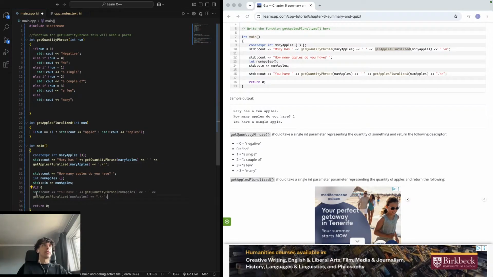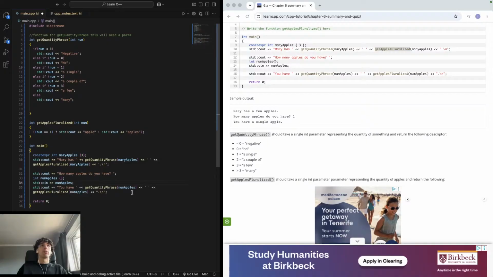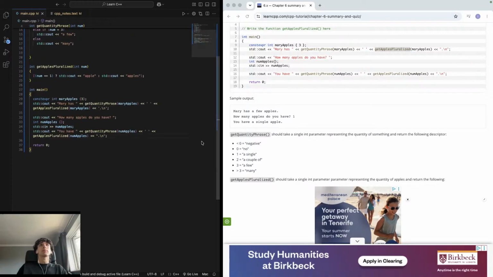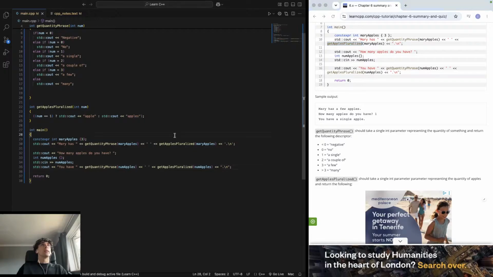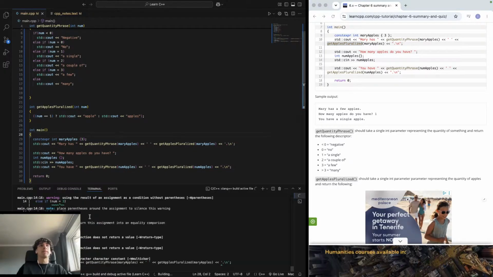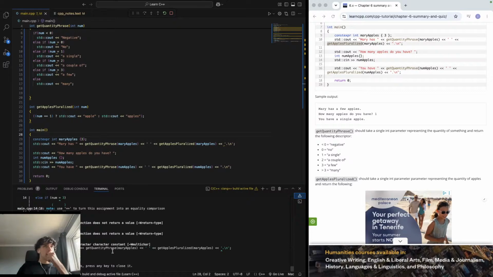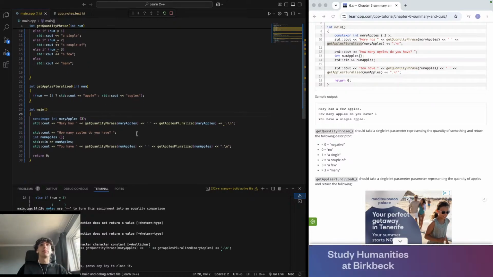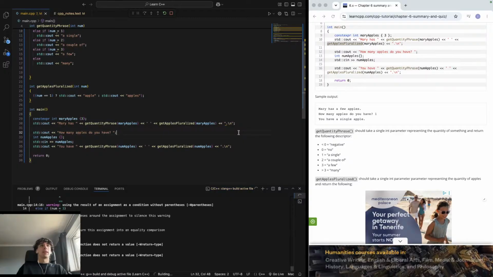And then if we get rid of this, let's see how we print. That's probably easier to read. So if we run that, we have an error here. That's because this needs to be double quotes. Double quotes. Let me run that again.